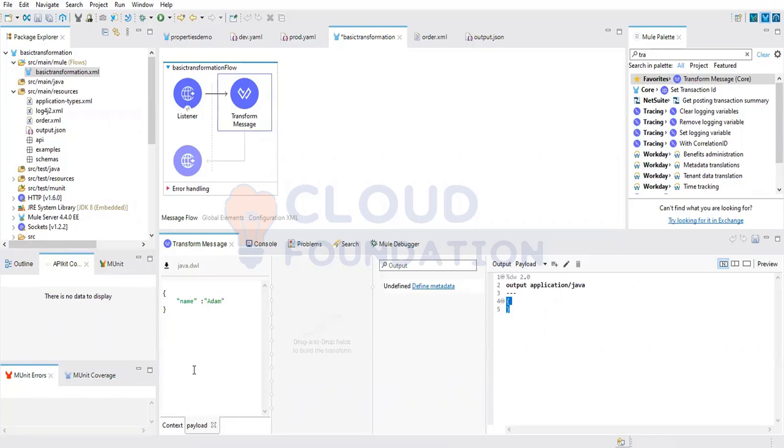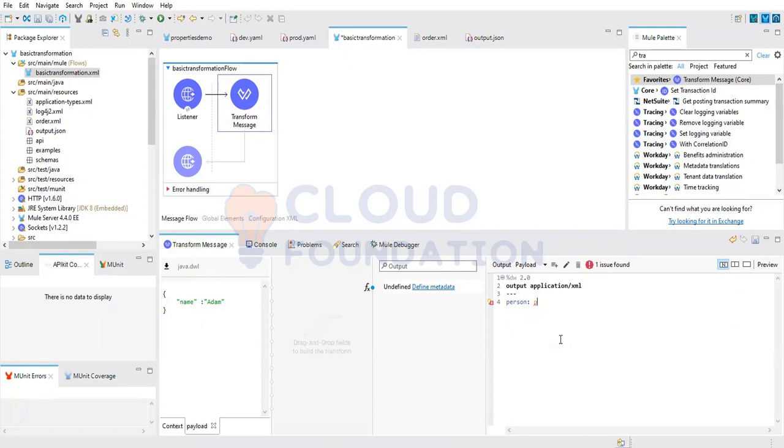You can give any JSON document over here. The payload is like this. Now in the DataWeave code, we can do something like payload.name.